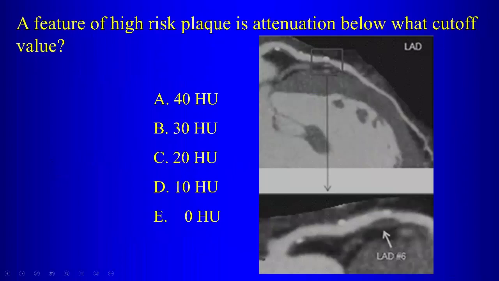So anybody at Beth Israel? Yes? No? Okay, you guys over here. You are there at Beth Israel? Come on, you got to jump in there. All right, high-risk plaque, attenuation below what cutoff value? What's the magic number? 30, I'm guessing. 30 is the magic. Don't say I'm guessing when you get the answer right, then you get no credit for it. 30 is the correct answer, yes. So that is a critical number. That's also a feature of high-risk plaque, an attenuation less than 30, so that implies that it may be lipid-rich, that it may be more unstable.